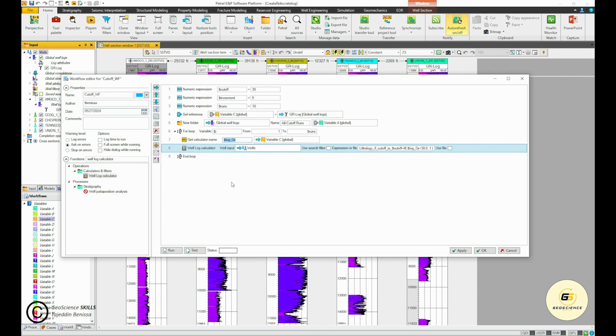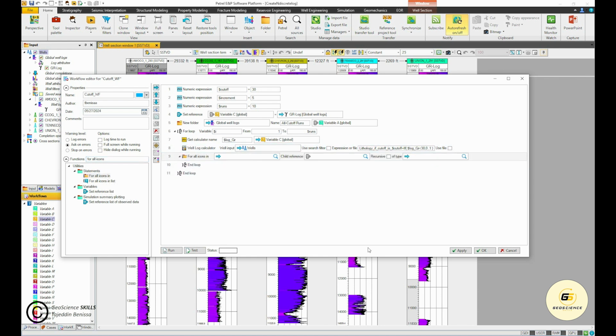Next, we work on the output folder that will contain the produced cutoff log. So we bring a function called for all icons. Bring it and drop it here.